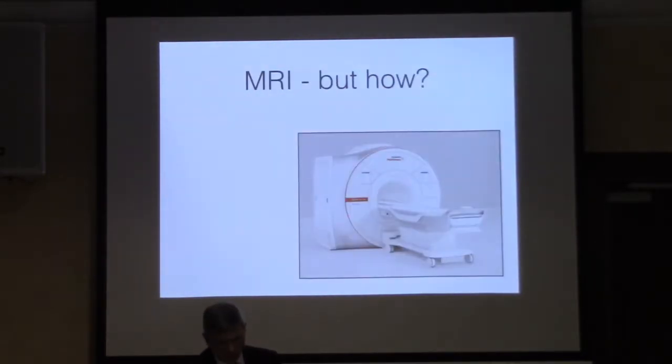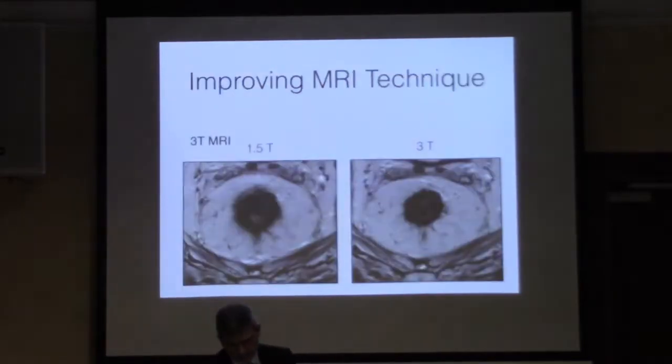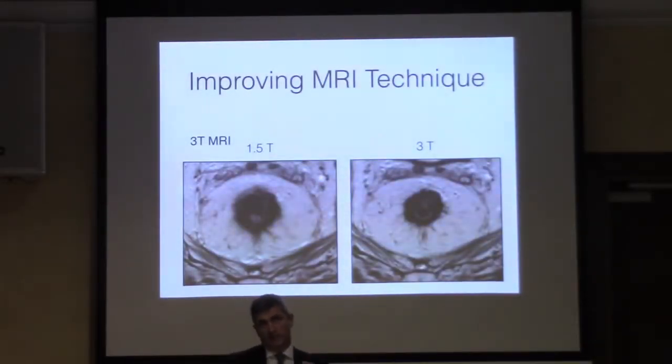So, that's all very well and good, but what kind of MRI are we talking about? Well, it should be 1.5 or 3 Tesla, and there is some evidence that 3 Tesla will allow you to get thinner sections with better signal-to-noise ratio, so your detail will be better. But for the vast majority of us, we're going to be scanning on 1.5 Tesla magnets, and if we do it properly, that will give you the detail that you need.